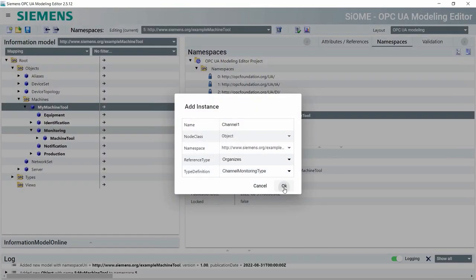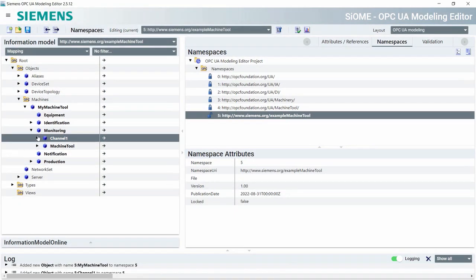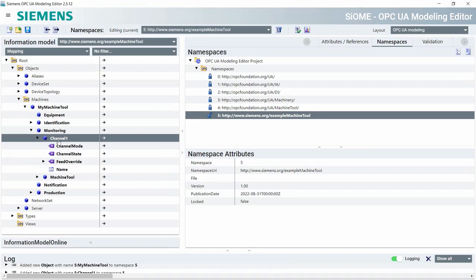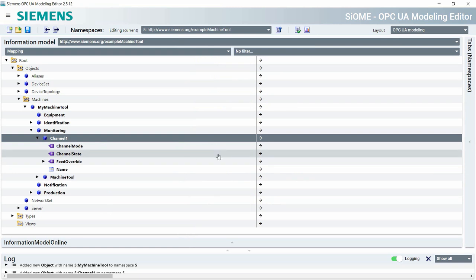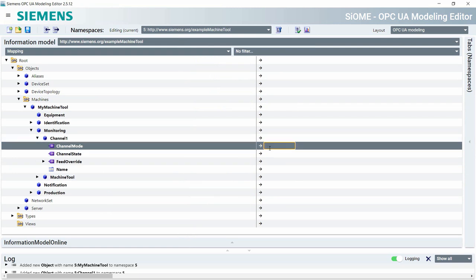If you click on OK, you can see that there is a new instance and there are already some predefined variables to describe the channel, and we need to have a mapping. The mapping is used so that the server knows what variable has what name, and we call it My Machine Tool Monitoring Channel 1 Channel Mode.